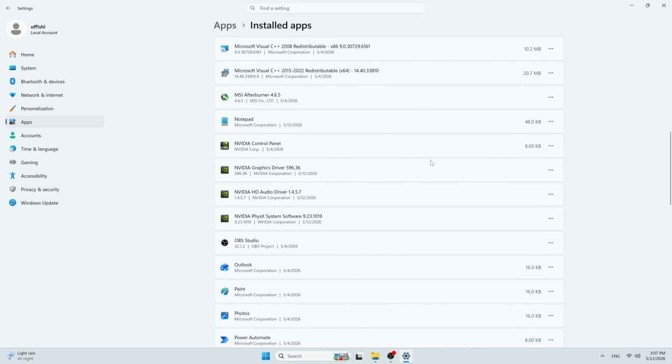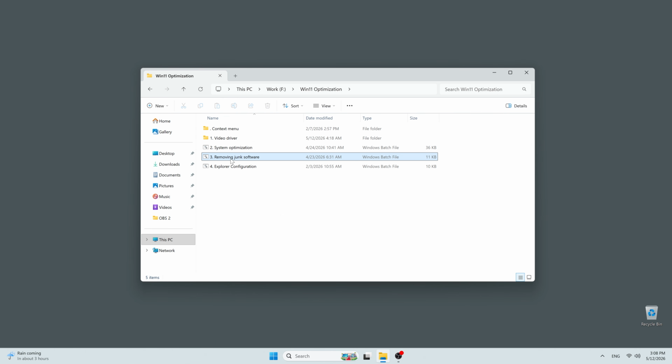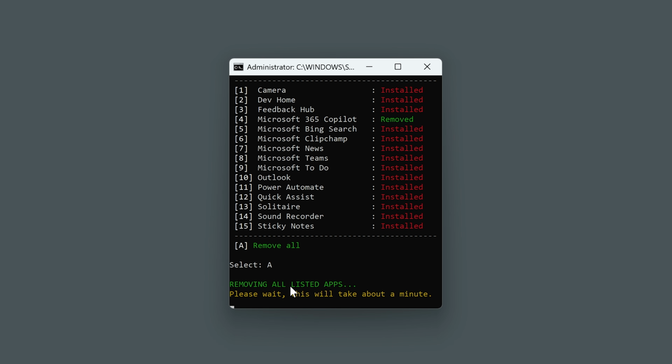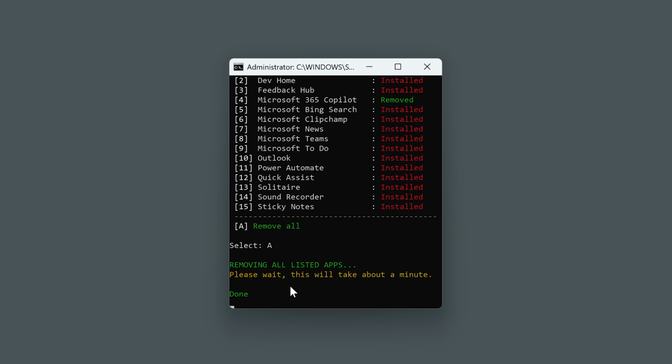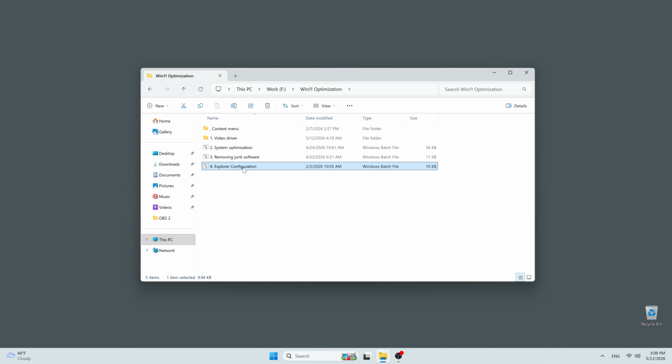Windows comes with a huge number of pre-installed apps, and most of them are useless junk. To remove them fast, we'll use my next .bat file. You can remove specific apps, or wipe everything in one go. Microsoft Store, OneDrive, Xbox and Edge are popular apps, so I didn't include them in the removal list, so we don't break anything.